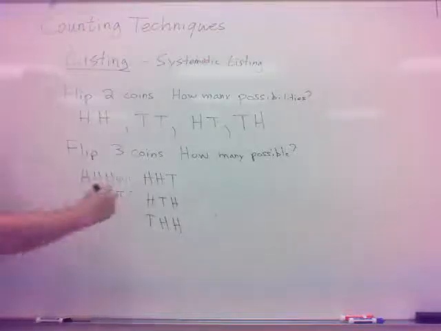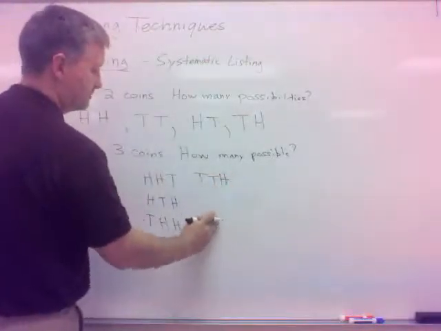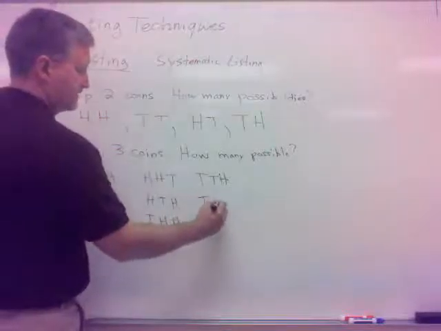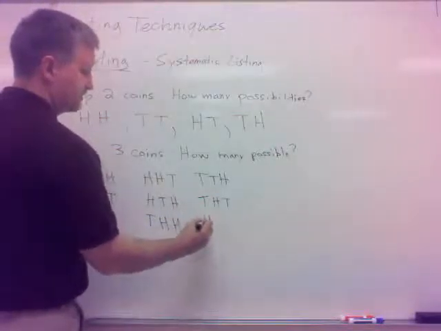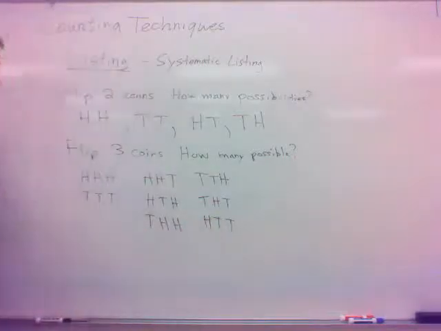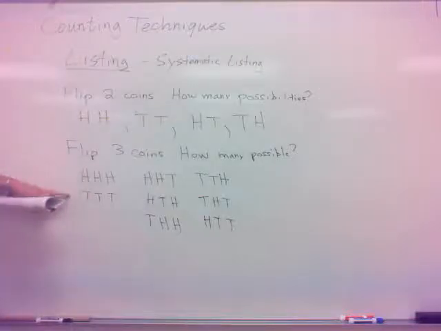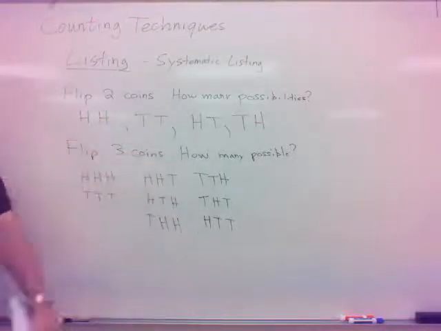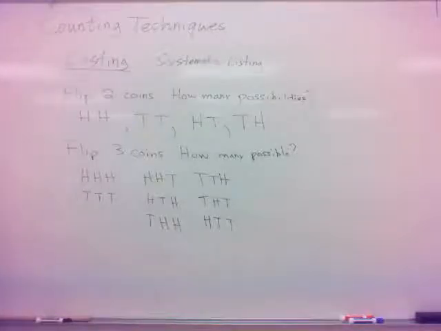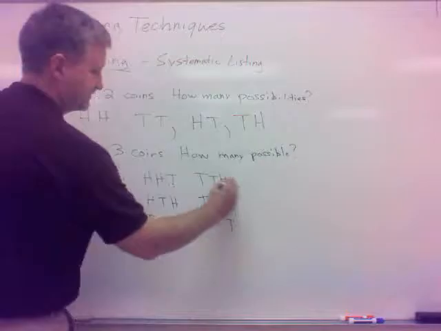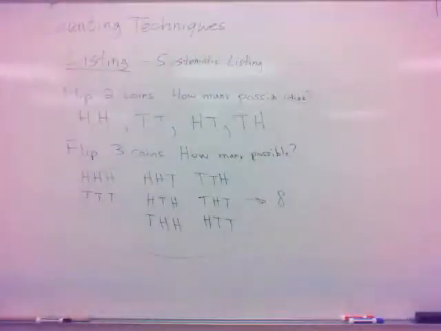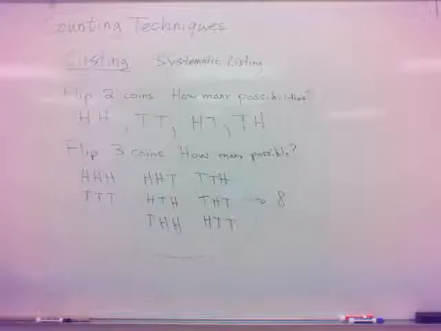What else could I have? Two tails, one head. And that could occur different ways: tails, heads, tails, or heads, tails, tails. That would about cover it, wouldn't it? Can you think of any others? We've got three heads, three tails, two heads one tail, two tails one head. That's about it. No other options available. So how many are there? Eight all together.